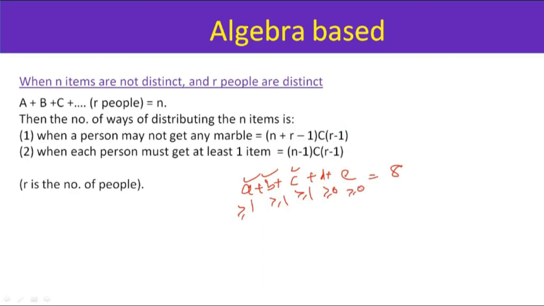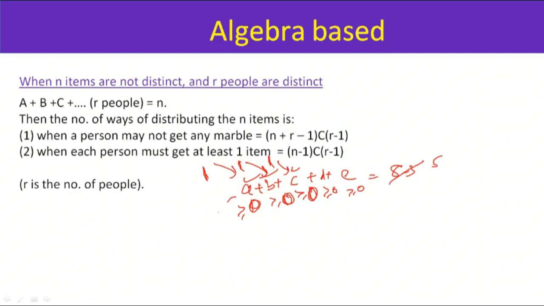So the best method is to conceptually think of that minimum foundation. A has to be greater than or equal to 1, so by default, give one chocolate to A, one to B, and one to C. If you give that minimum that is needed, 3 chocolates are already gone. So the remaining chocolate is 8 minus 3, which is 5. And the 5 needs to be distributed among 5 such that now A, B, and C can be greater than or equal to 0, because you have already given 1.